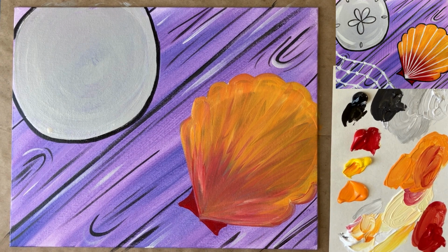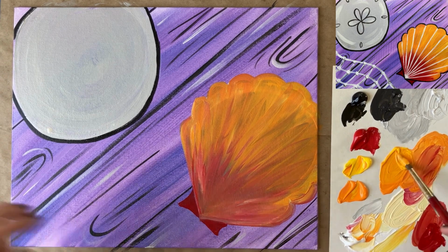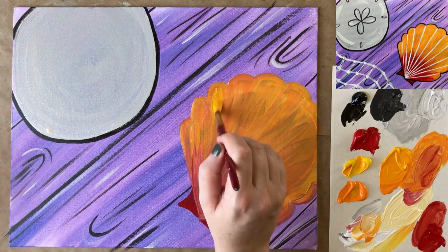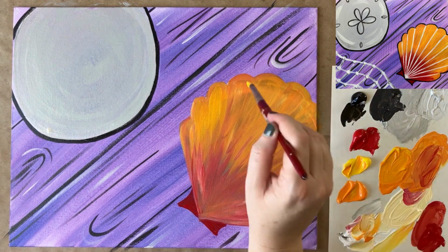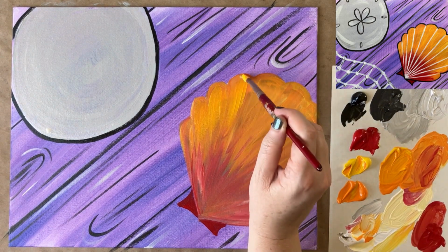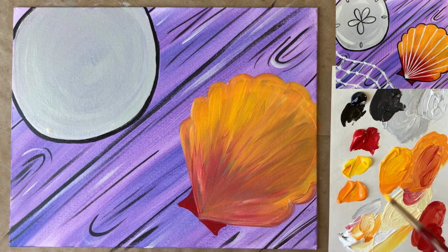All right, I'm going to work a little more on my gorgeous warm color seashell. And we're going to let the background dry now a little bit, because we are going to add our cute fishing net in a bit. But let me grab my second to largest brush again. And I think my shell needs to be a little brighter and a little more opaque. So I'm going to come in with some yellow orange. Your shell may or may not need the additional layer of paint. I think it looks nice though to have things nice and opaque.